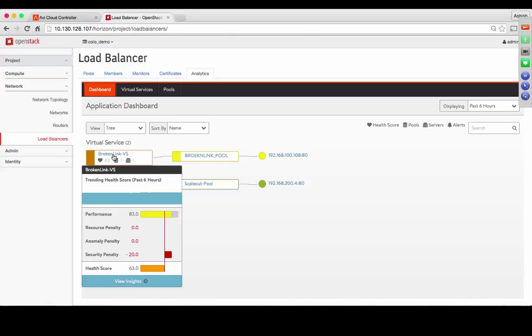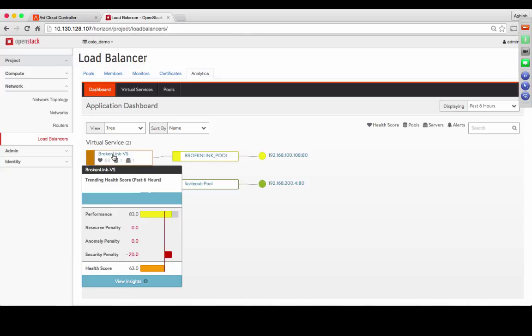We collect information about how well it is performing and about resources, and we collect information about any changes in the normal behavior of the application, and apply some security penalty if it is not configured properly, and compute a comprehensive health score for each application, which is what we show here. Right, so it's not just a binary up or down. It computes the health score not just based on current performance, but also if there is any risk in terms of resource utilization or anomalous behavior or a security misconfiguration or attack.